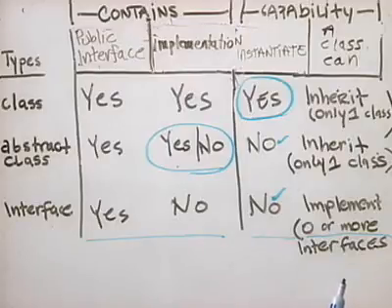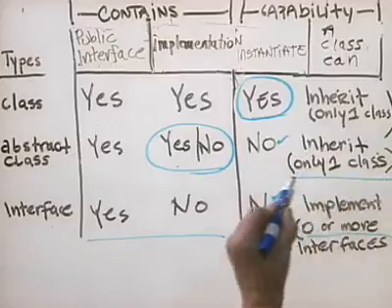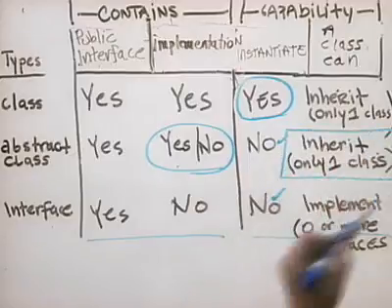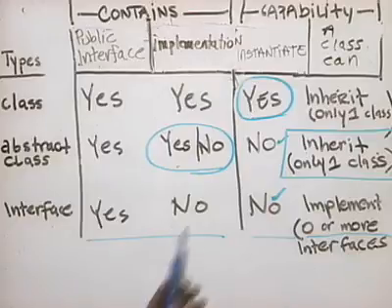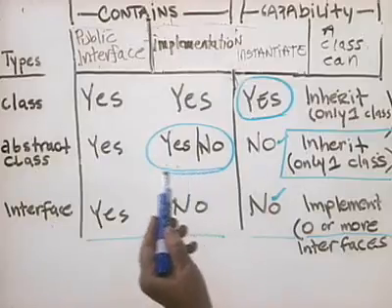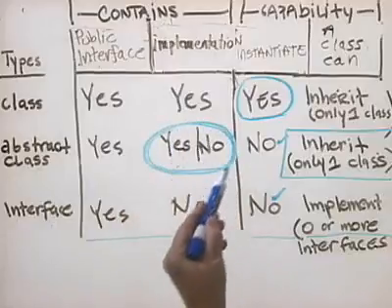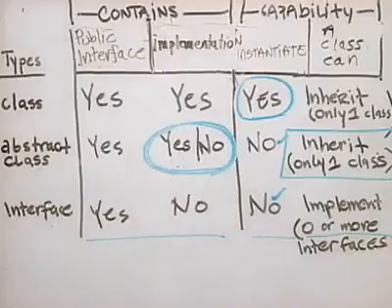In the last column, you'll see the capability of a concrete class, abstract class, and interface, and how it relates to what a class can use it for. A class can inherit a concrete class, and a class can also inherit from an abstract class. Remember that that's really what abstract classes generally are meant for, is inheritance. They are used as base classes for derived classes. It's just that they're not complete yet. So the class that derives the abstract class must fill in some of the implementation.